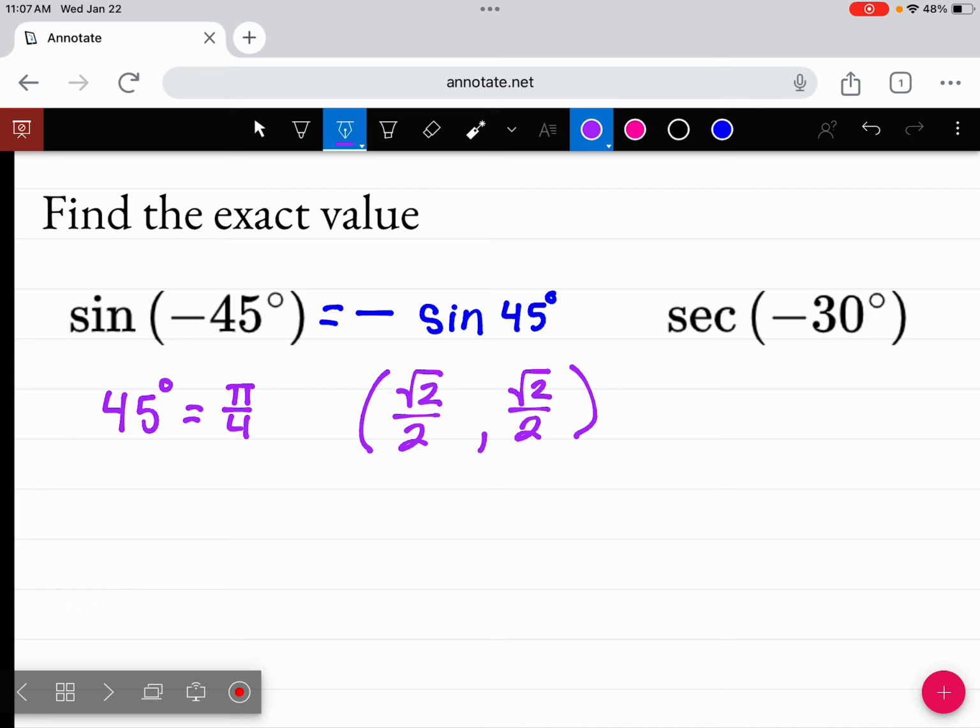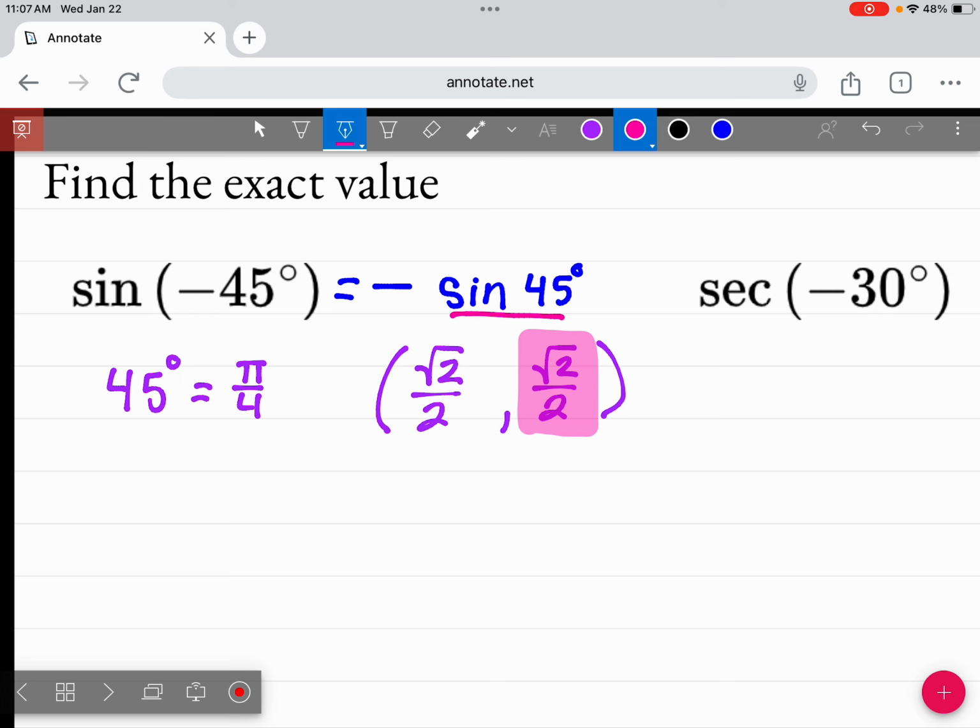So, which piece is sine of our 45 degrees? What do we get for the sine of 45 degrees? The negative square root of 2, and the y value. Yeah. So our sine is our y's, because cosine then sine. So we know that sine of 45 degrees is going to be that pink thing right there.